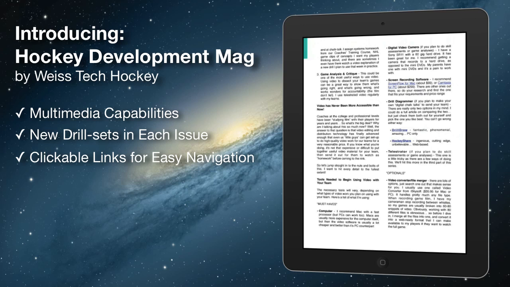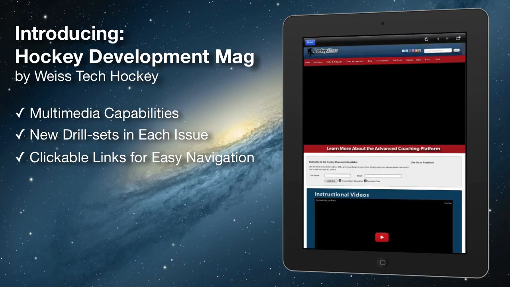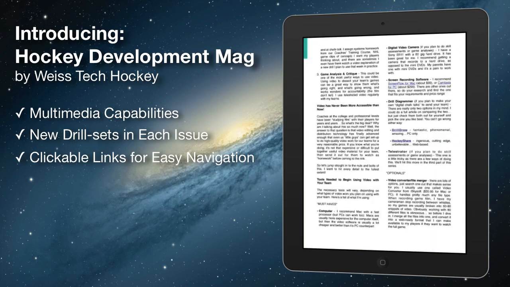So as you can see, any of these blue ones are going to be links. So if we wanted to link out, let's go ahead and show you Hockey Share, for example. Takes us straight out to the Hockey Share site. You can check that out, and then as soon as you're ready to come back, just hit the done button and you're right back in the magazine again.